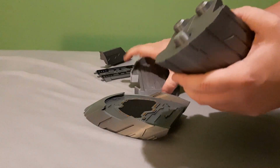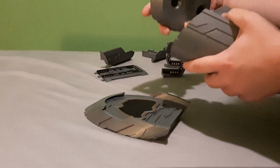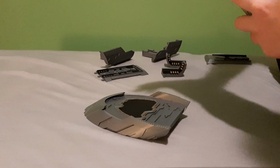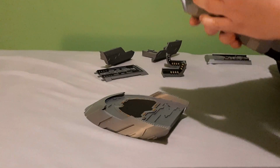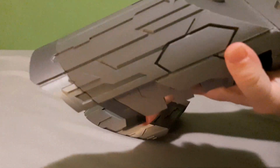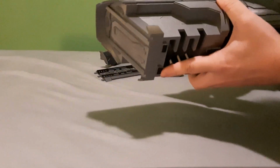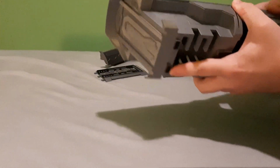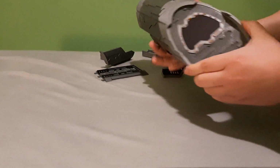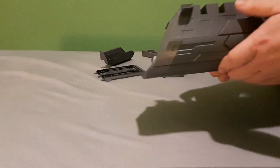So now we attach the back. Yeah, once again, three holes, three pins. And last but not least, the very front. Two holes, two holes. Okay. And the main body is done. So now we will turn it over.